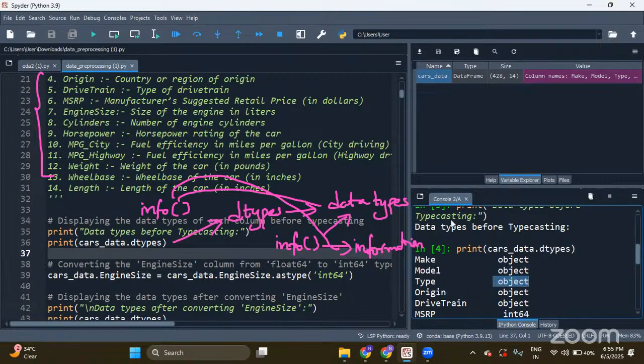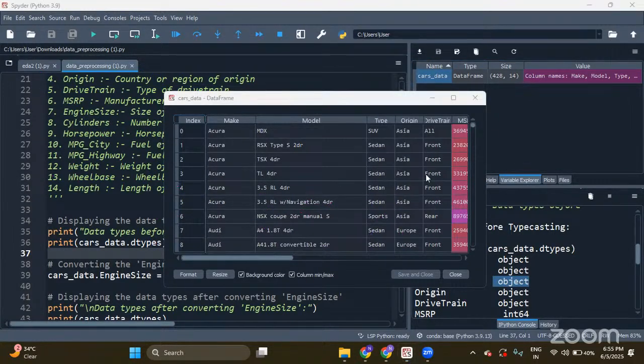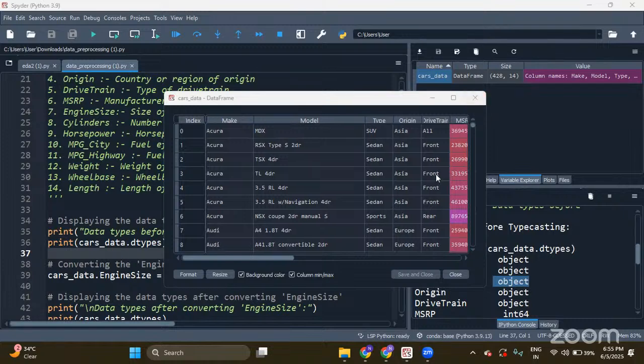So for all the categorical columns, that means all the non-numeric columns, do you see any numeric values in these columns? No, right? Make, model, type, origin, drivetrain are non-numeric. So for all these non-numeric columns, the data type will be object.